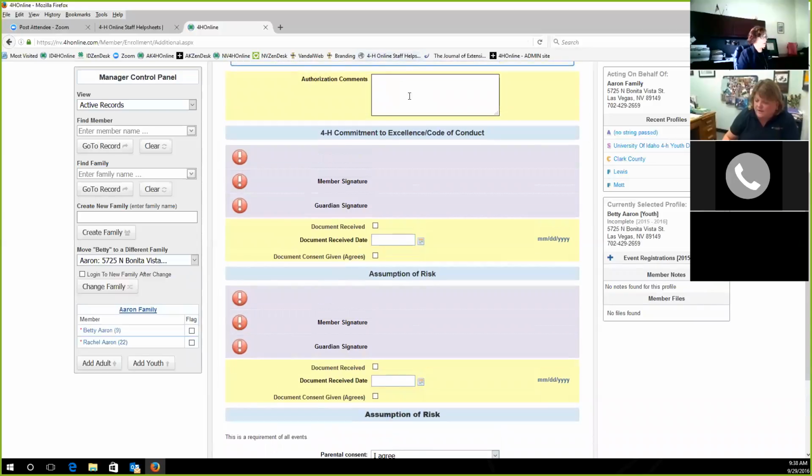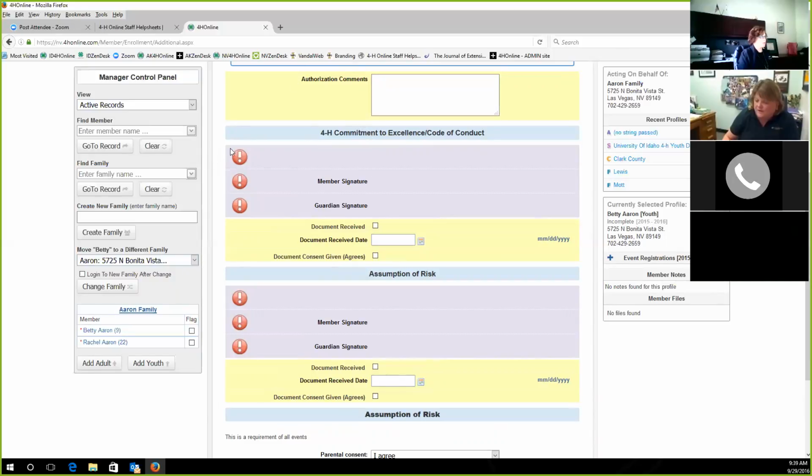The nice thing about having your families access the system is that they need to do the authorizations. Now, I'm logged in as the county, so what will happen, you're going to want to make sure that these documents that they're providing consent to are signed off by the parents, that you are not providing consent, so you can't do this process over the phone. If your families are actually logged into the system, what they're going to see is actually the documentation that goes along with that. You all should probably have that with your policies and procedures, or you'll know what that verbiage is, but on the county view, you won't see that.